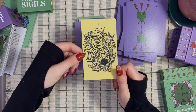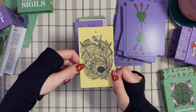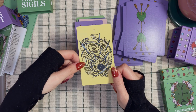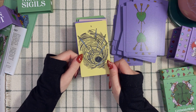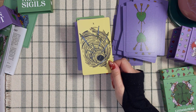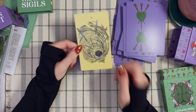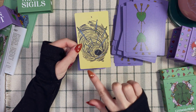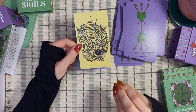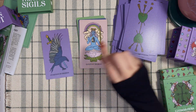That's great. And less stabby. I know some people have issues with how stabby the 10 of Swords is. I think it's honestly kind of funny. Not because I think being stabbed by 10 swords is funny, but it's just so many swords, you know? It's really a bit of an overreaction. Anyway, this I think is very cool. I think it represents the air element as well, because it's like a tornado. So that's really cool. Right, the Guardian.